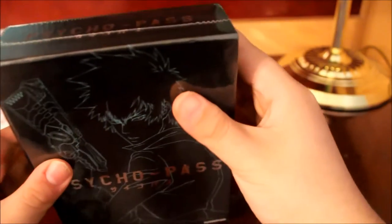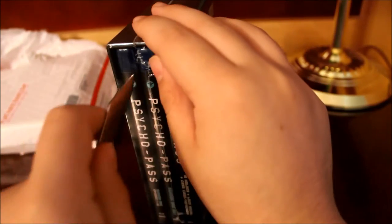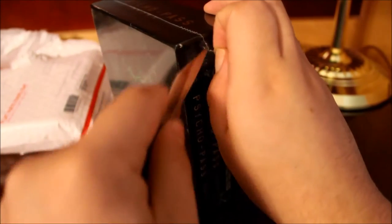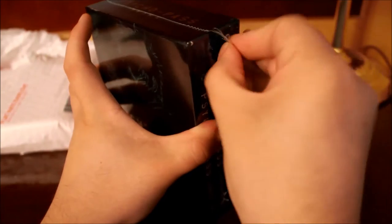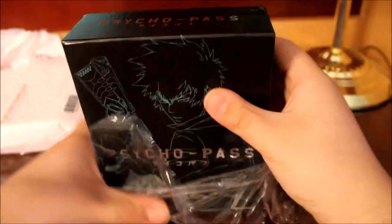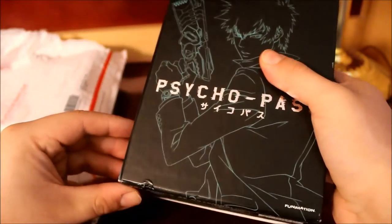Honestly, it came out decent. I was really nervous because of the packaging, but I'm pretty fine with it. For the third time I'm saying this — I picked this up from a seller off eBay. This guy sells a lot of anime and actually has a lot of copies of the Psycho Pass Premium Edition. A lot of people I saw purchase items off this seller have purchased the Psycho Pass Limited Edition off him. But he has a lot of other items — rare items, you can say. He's a good seller. I just got this today. I was actually shocked because it was shipped from California, so I thought it was going to take like a week. But here's the front, and let's remove the back.